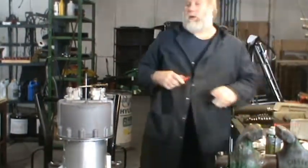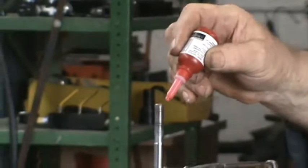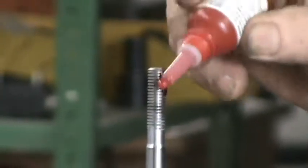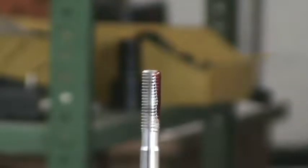You need to get a red Loctite. This is just a Loctite brand, it doesn't matter which kind. You need Loctite on the threads. That's what was originally wrong with this pump. So generously apply Loctite onto the thread. Don't let it run down the shaft. You don't want anything running down.